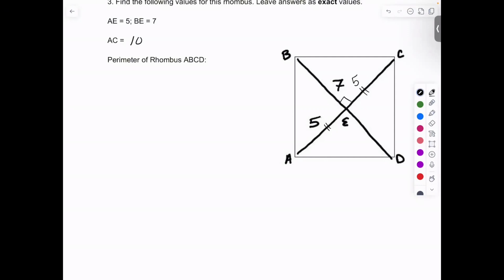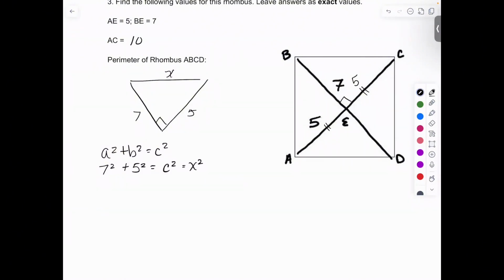All right, so I'll just take the top one here. These are kind of hard to do sometimes, but we'll just say, for argument's sake, that that is a right triangle, and we have a length of 7 and a length of 5, and we just need to find what we'll just call this x. All right, so I have the 2 legs, and I'm actually finding the side opposite of the right angle. So that's in Pythagorean theorem, that's C, correct? So I'll go ahead and put up Pythagorean theorem here, a squared plus b squared equals c squared. And then I know we can just call A 7, B 5, and C squared, well, I'll call it X squared, because that's what I called it.